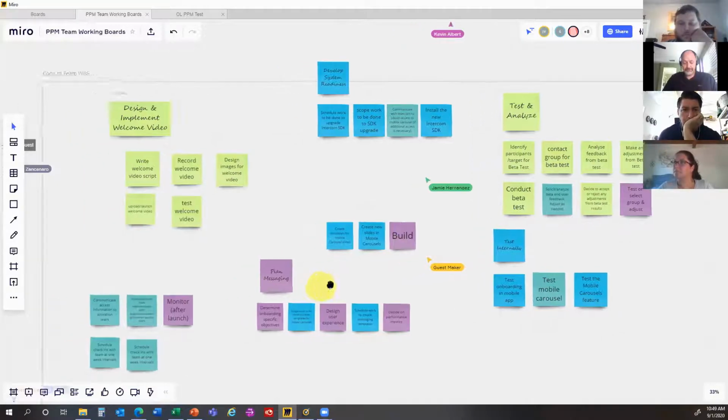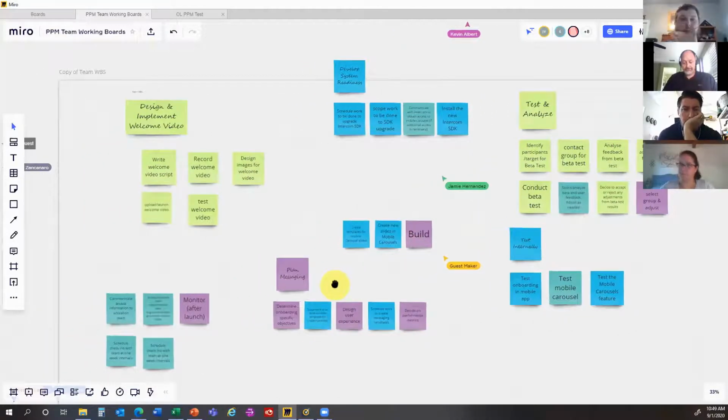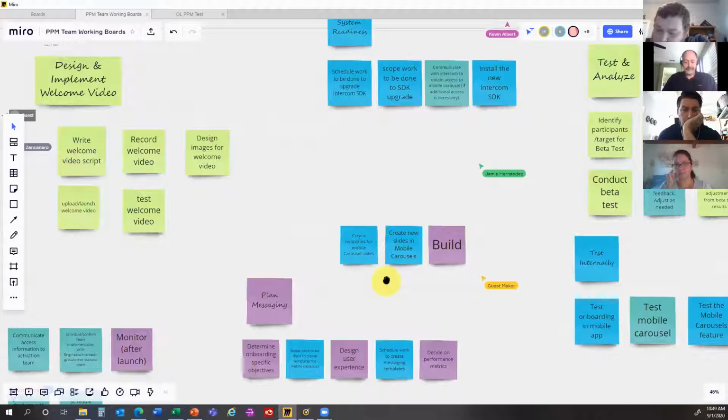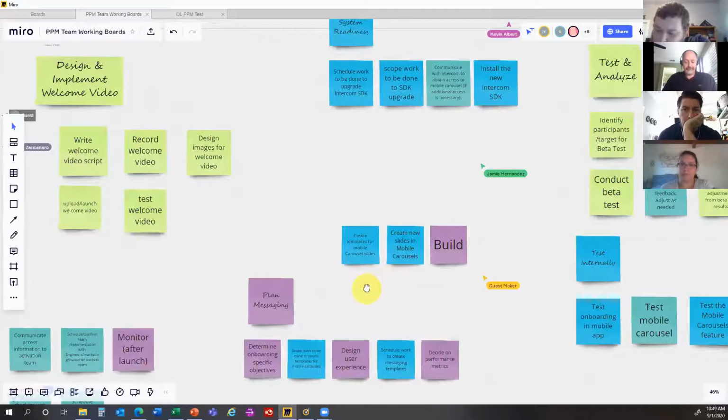But it's basically creating the actual slides and doing the work for what they'll see in the onboarding flow, and then monitoring it after it's launched and scheduling check-ins and making sure everything's working right. So this one is create slides.